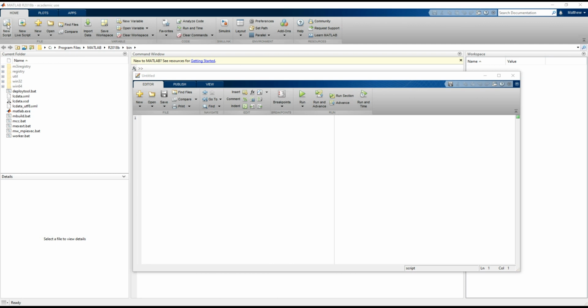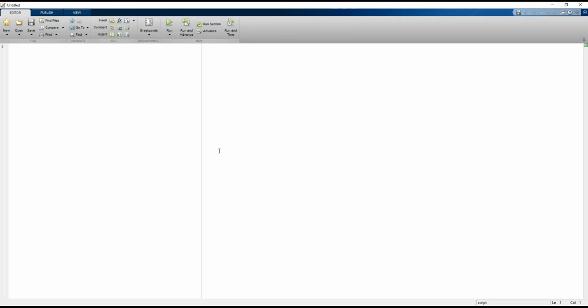I've then gone to new script, and this is what it's opened. So a few things we need to think about on creating this system and creating this response. We know that we want the door to shut in 3.5 seconds. So let's scope slightly above that. Let's say 4 seconds. Then there's some wiggle room as far as playing around with different variables to see how this thing's going to function. I personally like to have a little bit of space from the top. I know it's weird. A lot of people say that. They go, yeah, it's a bit odd. To be honest, I don't care.